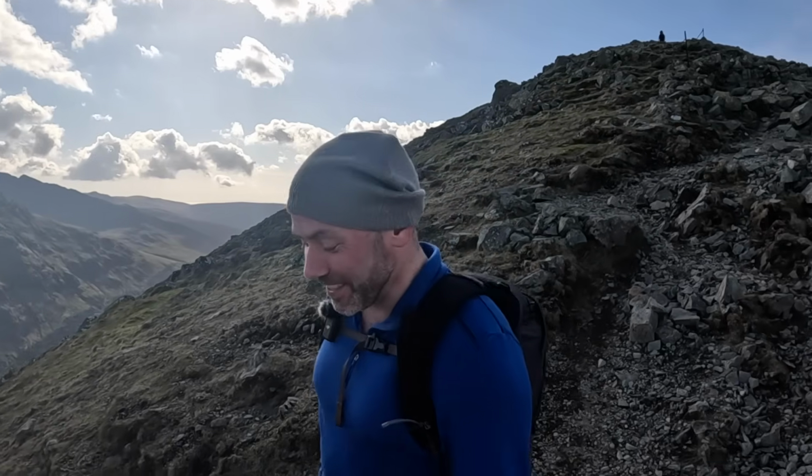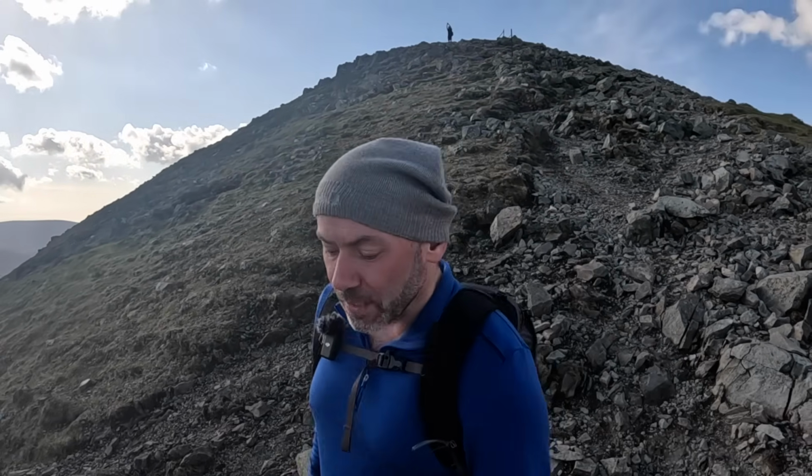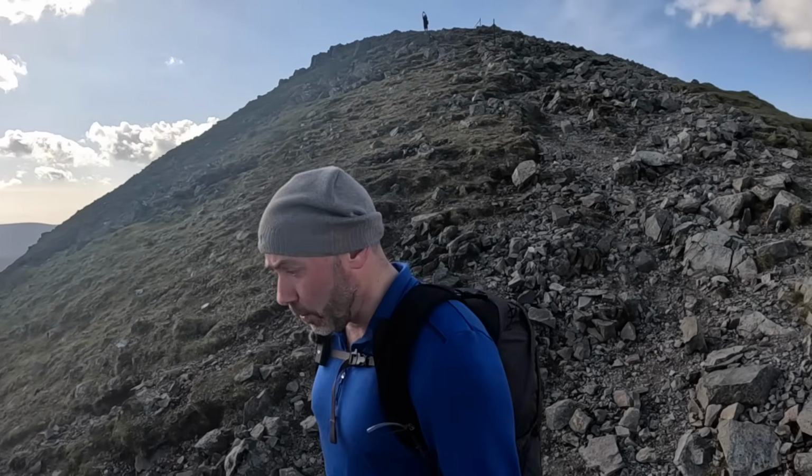This is a Saturday, so the reason I've come back today is tomorrow I'm going up Great Gable, so that should be a good one. I've not been up there for many years, so that'll be an interesting revisit. I'm going to go from Honister Slate Mine, and that's a route that I've not really done before because I haven't been over this side that much.